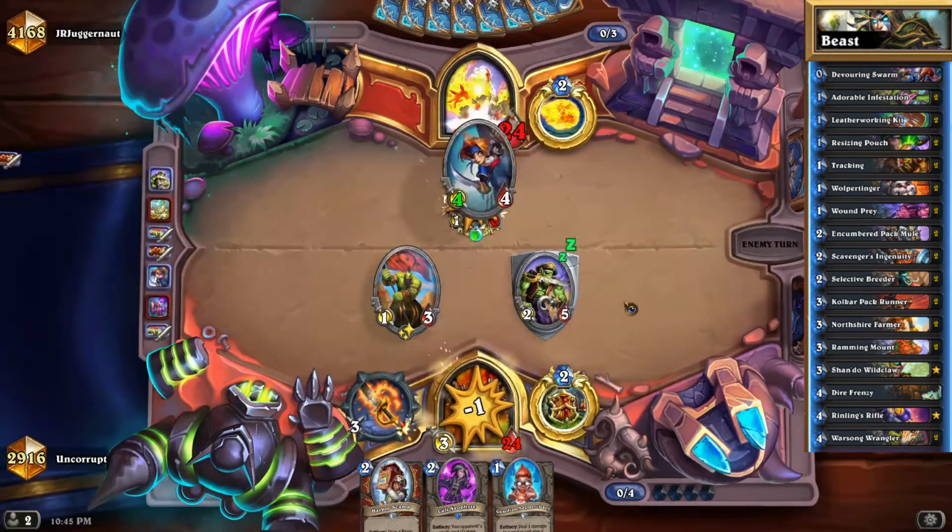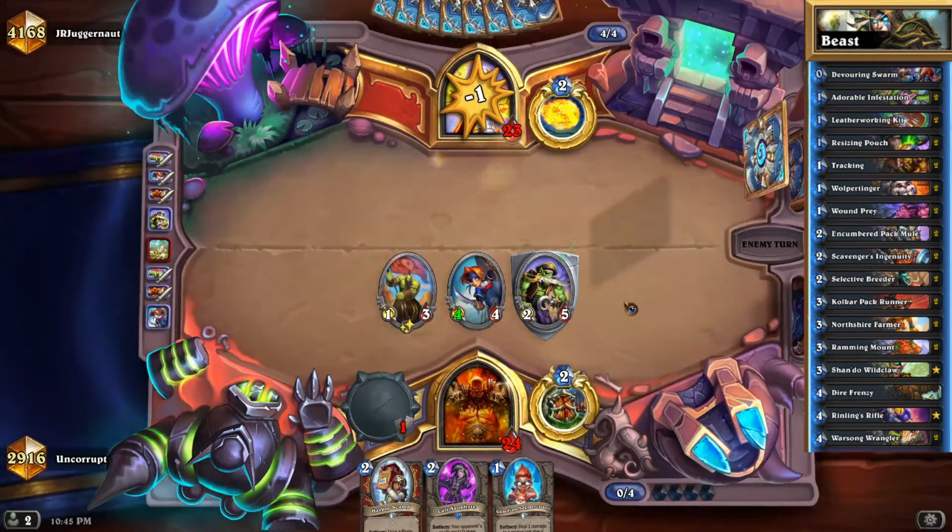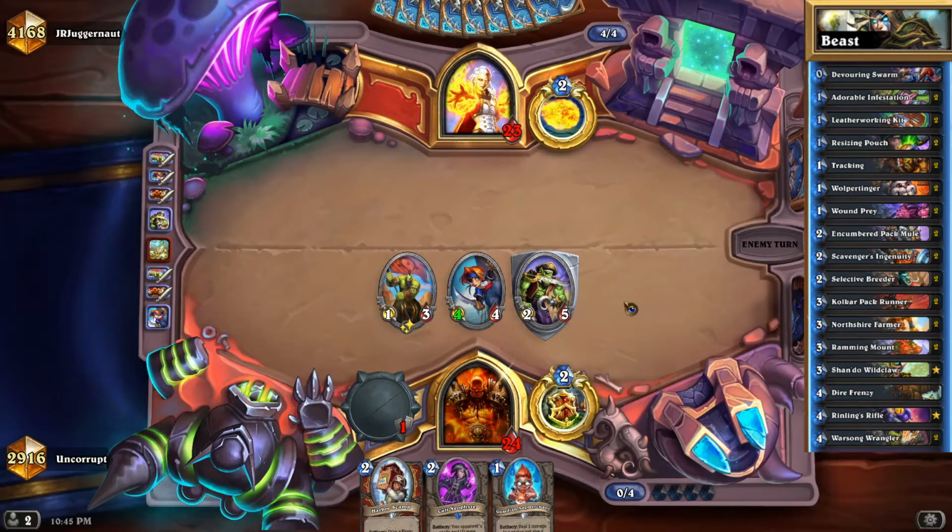This deck attempts to swarm the board just with buffed beasts. Multiple ways to be able to buff your beasts in the deck, and then also to be able to shuffle additional copies of those beasts back into your deck, specifically talking about the Warpletingers and the Pack Mules.